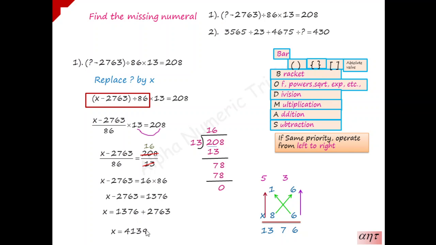3 plus 6 is 9, and 6 plus 6, then you have to add these two numbers. 6 plus 7 is 13, 3 is written, 1 is carry forward, and 7 plus 3 is 10, 10 plus 1 is 11, 1 is written, 1 is carry forward, and 2 plus 1 is 3, 3 plus 1 is 4. So the value of x is equal to 4139, which is our final answer.